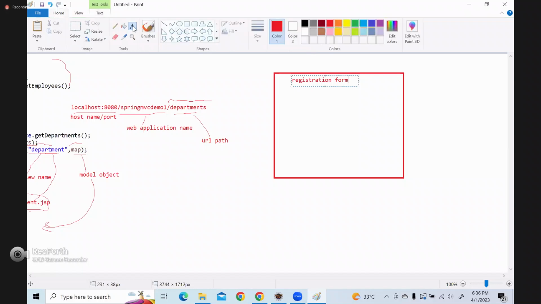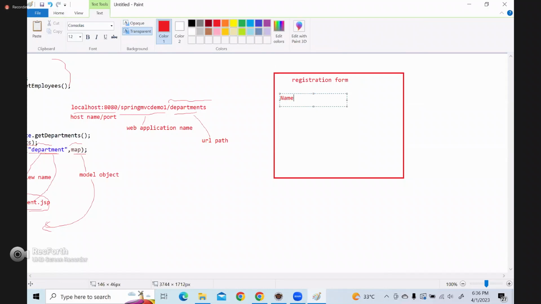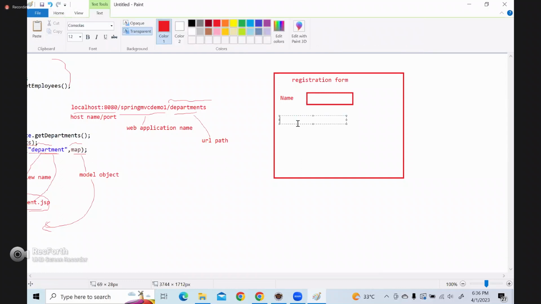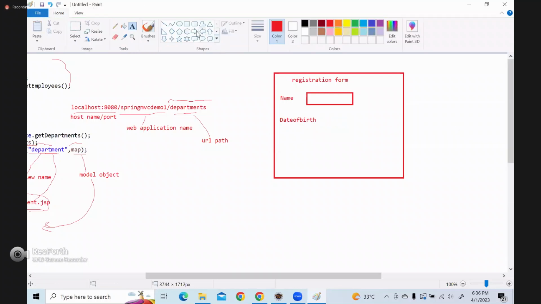So here you will enter your name in a text field. Next, you will enter your age or date of birth, where there will be a calendar and you'll select that.